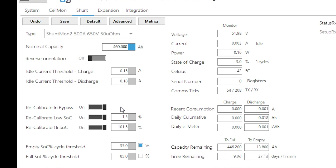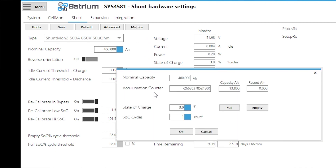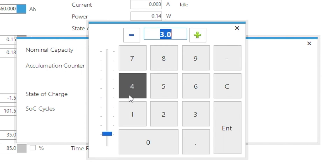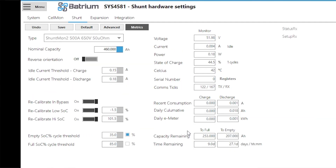The last part: when first connecting a shunt to a battery, it has no idea of the initial state of charge for its Coulomb counting. For lithium iron phosphate cells the voltage in the middle of the charge curve gives no reliable indication of state of charge, so you must provide an estimate. Under metrics, we enter our estimate — in this case 45% because we think it's about half full — and press OK. This jump-starts the system to that point so it can learn and reset properly later. Before the system knows what it is, we give it an approximate estimate and press save.